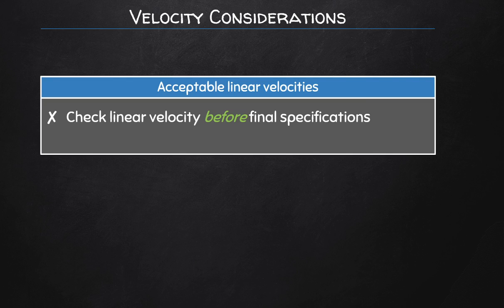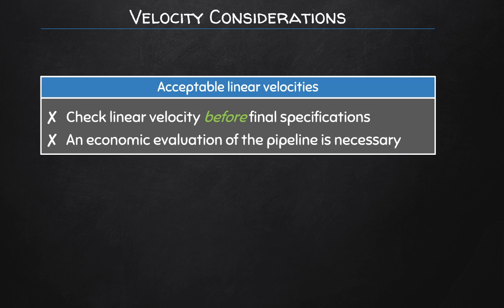However, processes also need to be designed safely and without unnecessary failures. As such, a suitable velocity needs to be selected so that it is not too slow or too fast, like Goldilocks's porridge. Also check the velocities before finalizing the specifications for the process to make sure you meet the design specifications at the end of the day. This goes hand in hand with the economic evaluation that is completed for the process, but this is something that will be covered in a later module during your final year of chemical engineering.